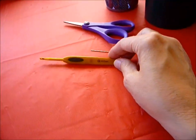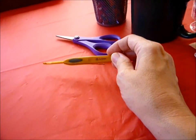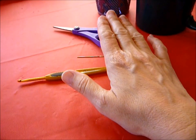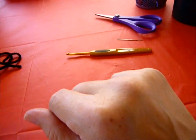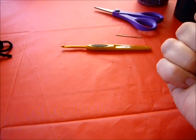You're going to need your G hook, tapestry needle to weave in your ends, and some scissors. And then to attach your eyeball, you can either sew it on or hot glue it. I prefer hot glue, but that's just me.